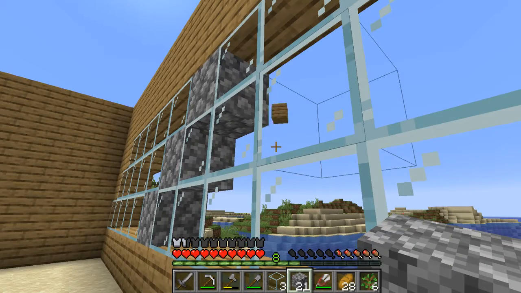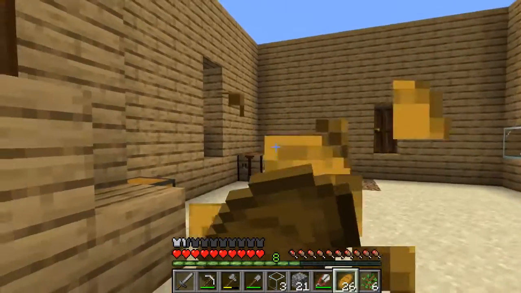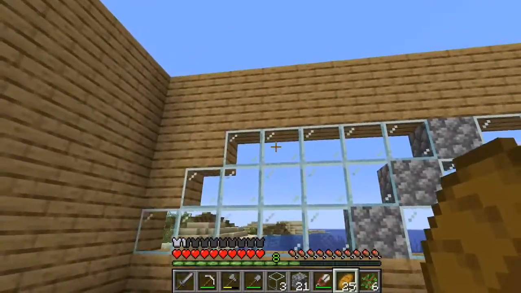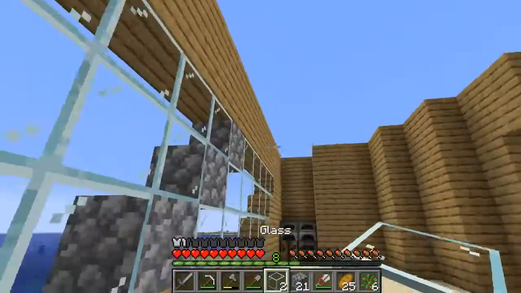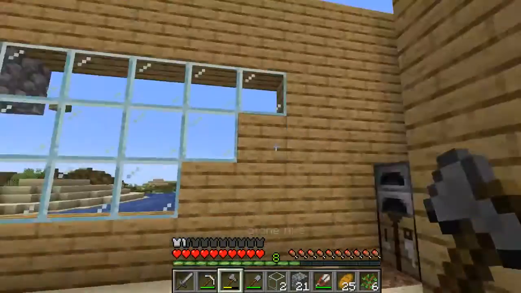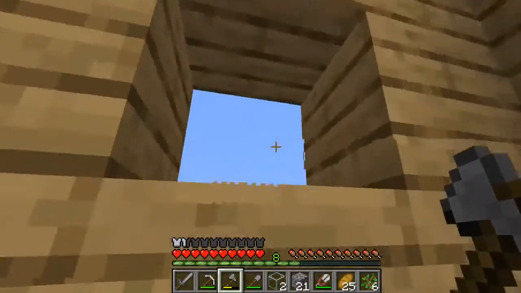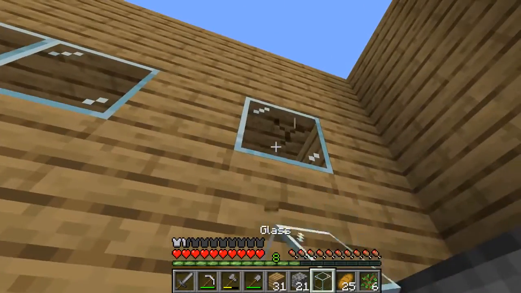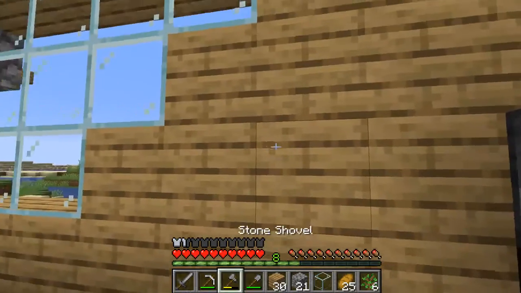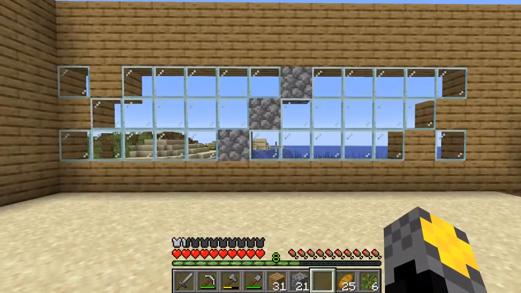What is happening to my oak wood? Okay, well, that looks pretty nice, actually. I like that. And I'll put that there. I'm pretty sure it's there. No, it's not there. Put back. No, not you. Put back. Be right here. That look cool. Yeah, I quite like that.